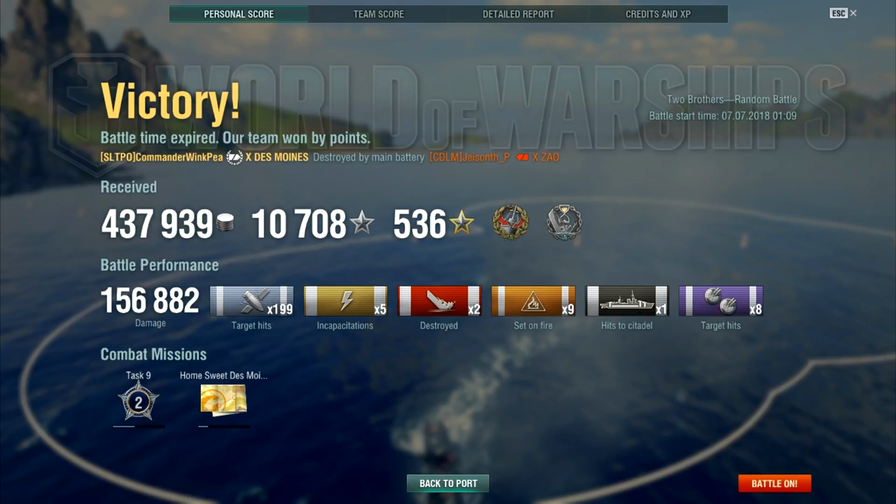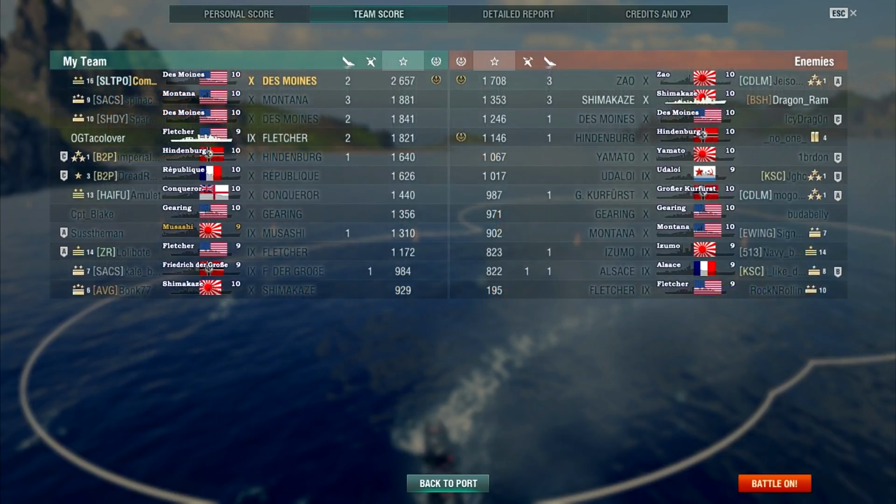Commander Winkpe did pretty good there, 156,000 damage done, 1 Citadel, 2 kills, got a Confederate and a First Blood out of it. Very, very well done on their part. A good chunk of XP as well, probably first victory of the day. Surprisingly enough though, that Fletcher player did not end up at top of the team. He actually ended up 4th on the team. Commander Winkpe ended up at top of the team with 2,600 base XP. I do feel bad, though, for the Zhao on the enemy team because the Zhao on the enemy team actually earned quite a lot of XP on a loss.